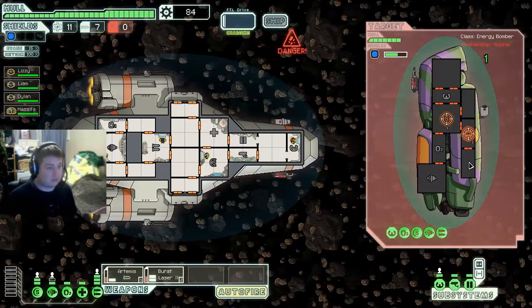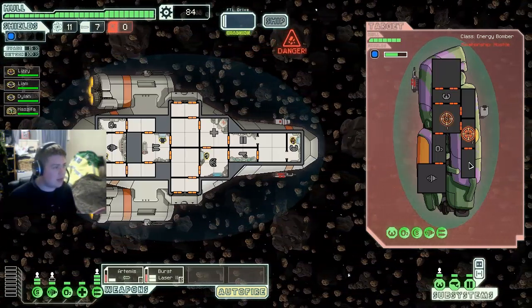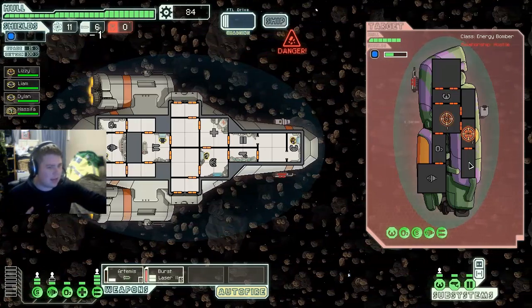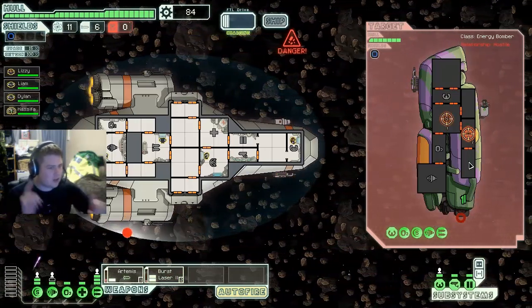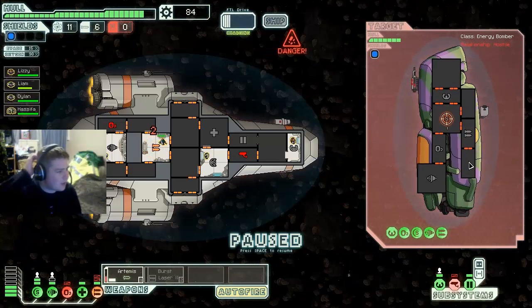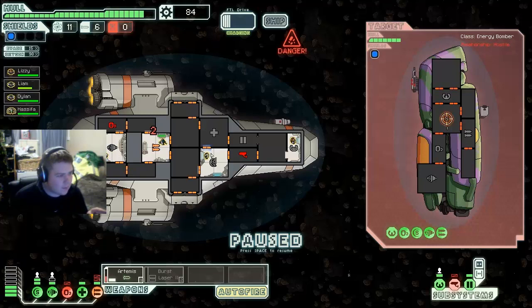Fire. Right. Okay. I see it now. It's got a charge. I haven't shot yet. There you go. There's the Artemis. There's the laser. Artemis has missed. Oh, shit. My O2 is now broken. So I'm going to send Hassifer to the O2 to fix the O2.